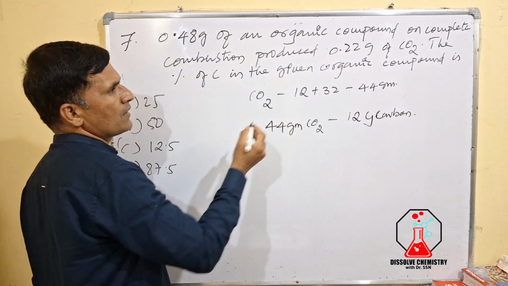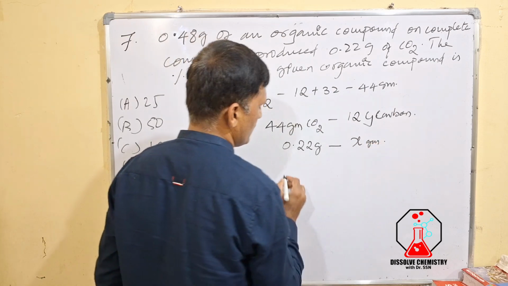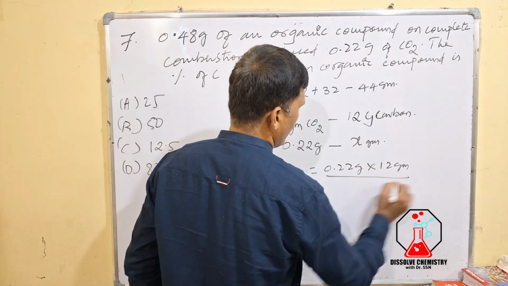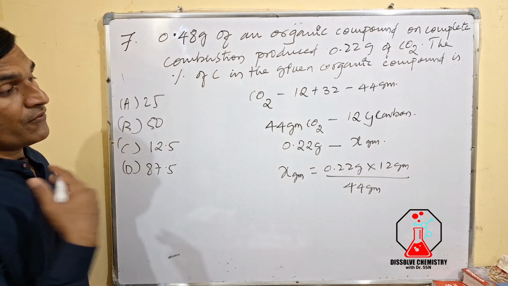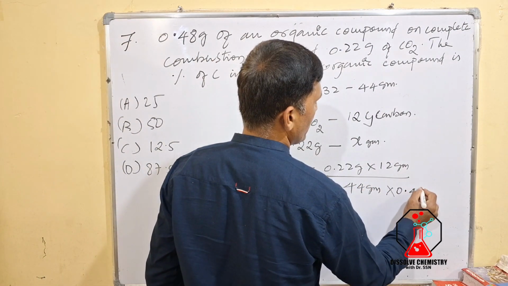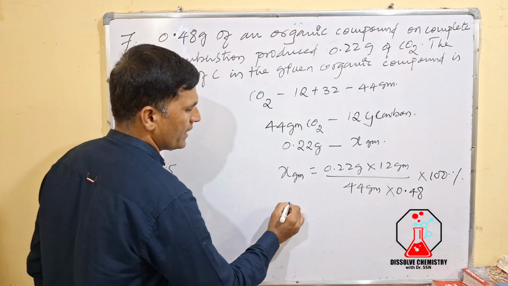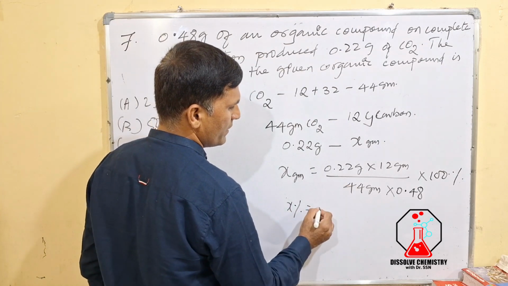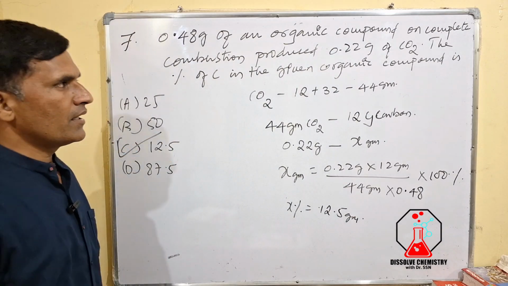Okay, and the second thing is that how much gram you got with? 22 grams, right? So therefore that is X gram of carbon. So therefore X gram is equal to 0.22 grams into 12 grams, divided by 44 grams, it will give you the amount of the carbon in terms of grams. Okay, so therefore if you want to express in terms of a percentage, then what you have to do? You have to multiply this with 0.48 grams, how much amount of the compound you have taken, organic compound is taken, into 100 you do. So then you will be getting what? 12.5 is the answer. Okay, and your right option is C. Okay, let us move on to the next question.